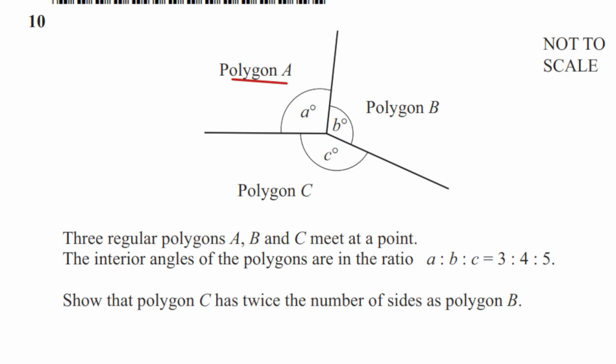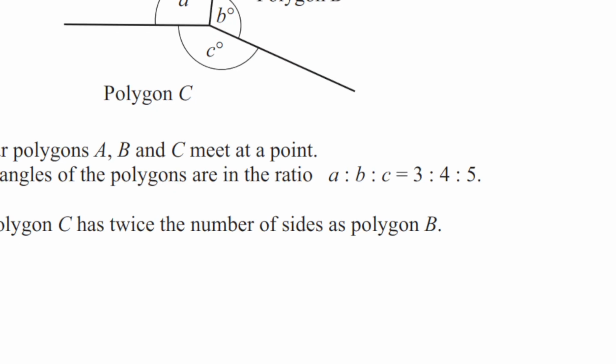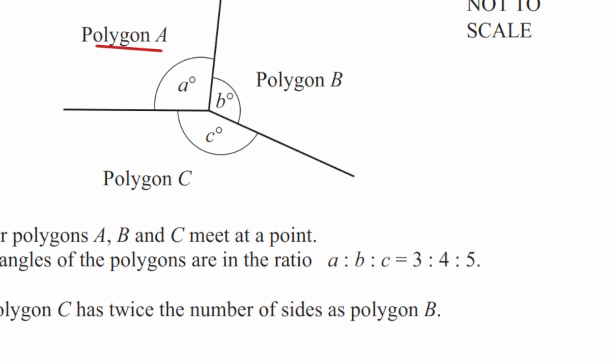This is a nice question. You can pause the video and try it yourself. So let's do it. The first thing is we add the ratios. Let me just move it a little bit. This is better now, isn't it? So let's add the ratios. 3 plus 4 plus 5. 3 plus 4 is 7, plus 5 is 12. So the ratio is 12.